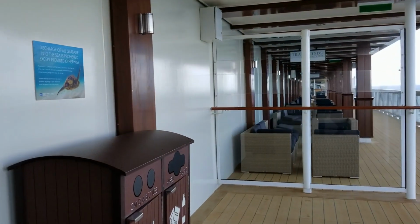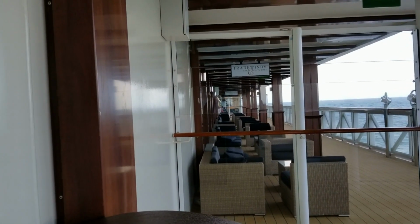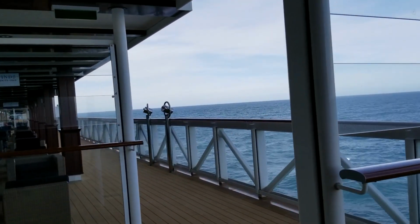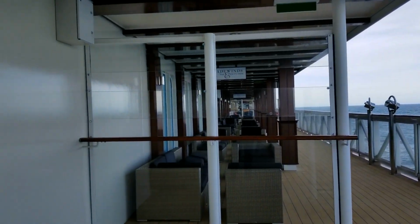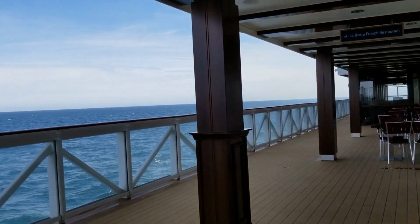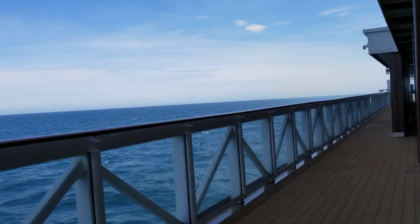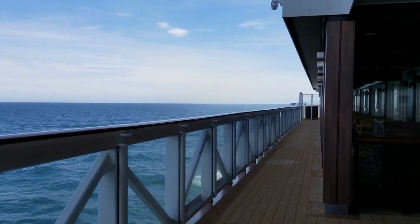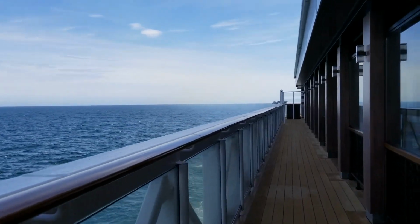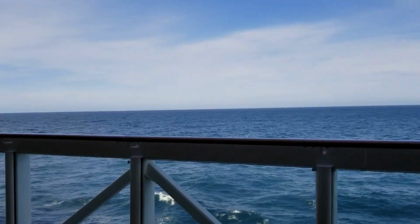We haven't actually walked through here, but here you have Trade Winds stuff. You can actually sit in here, and then further on, it looks like it might be for the restaurants. They actually have some binoculars on the side here. I'm not sure if those are free or you pay money for them. They look free, but I'm not sure. Alright. Can you just walk back here? Let's see what we can see back here. Oh, it's going to be closed off. Alright, we can't get back any further than that. We could walk all the way back there, but it's just a wall. I can't go all the way to the aft. So it's open. Alright.